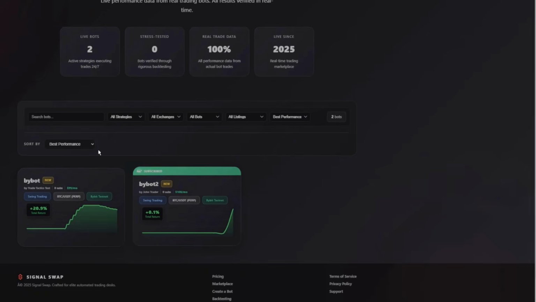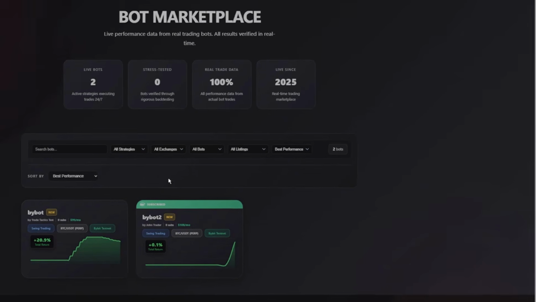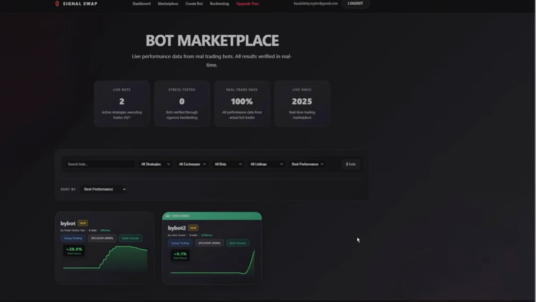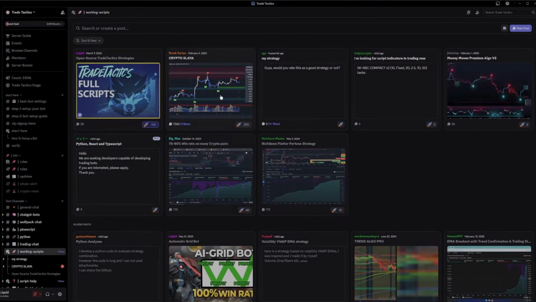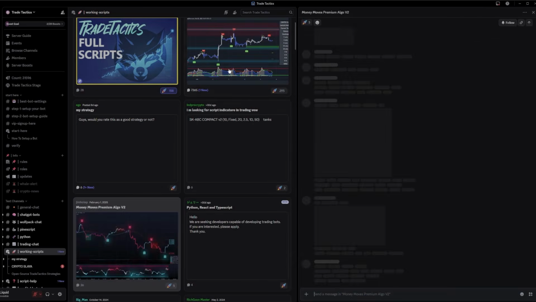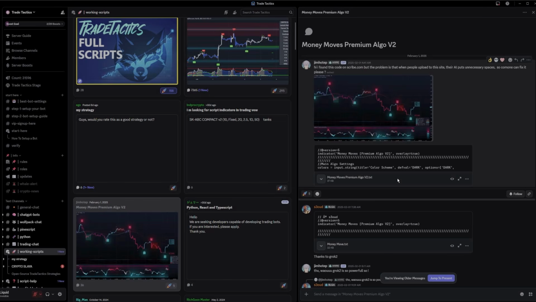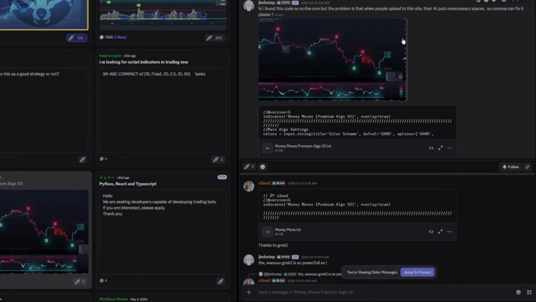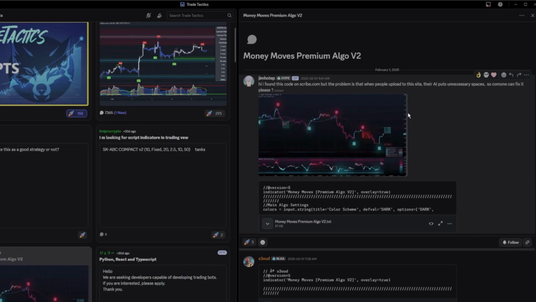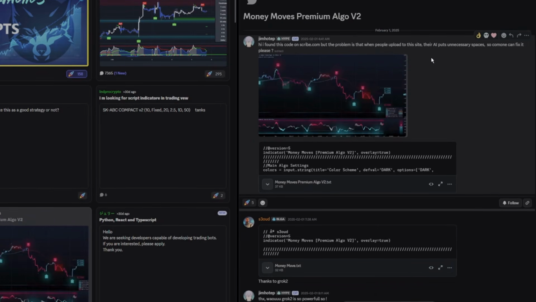The Trade Tactics community is full of traders who are developing bots, and a lot of the time when a bot gets really good, somebody wants to maybe monetize it. I've seen a ton of really good scripts in the Discord server right now. This one catches my eye, and they're all open source right now. Sometimes the strategy gets too good and then they want to monetize it. So instead of banning people from the Discord, the solution is to put it on the marketplace on SignalSwap. That's where you can put your strategies if you want to share revenue and take the vast majority of all of the revenue that the strategy generates.